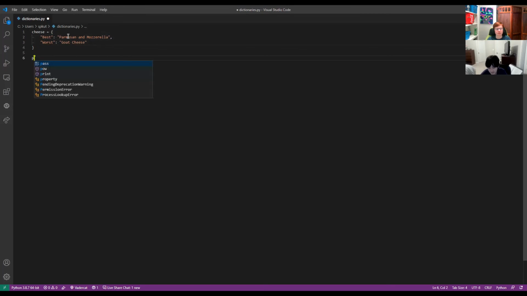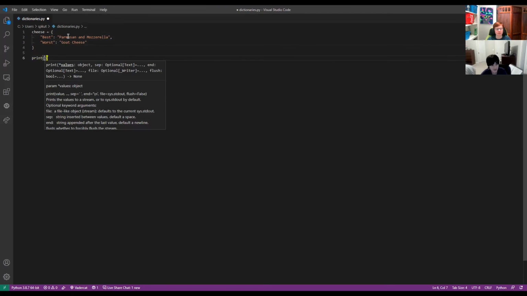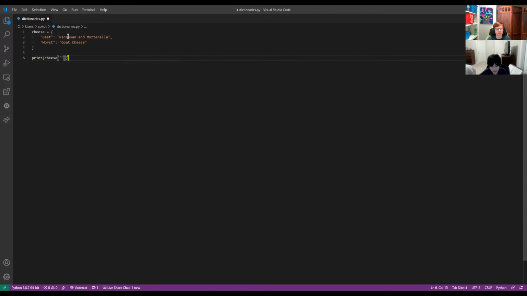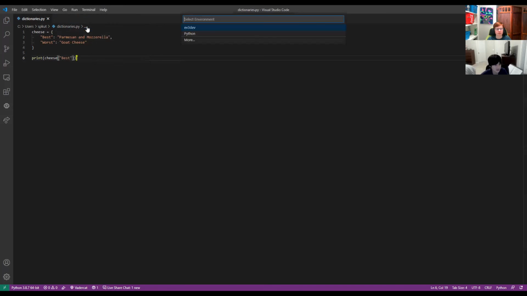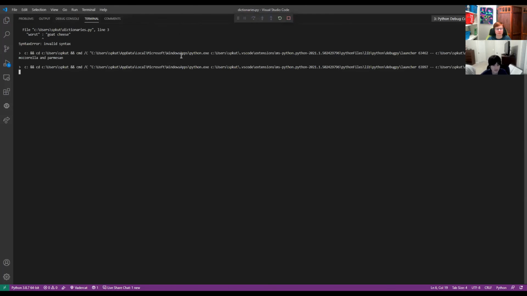And then let's try printing variable cheese. And then in brackets, write the word. So if we write best and run it, it says Parmesan and mozzarella.